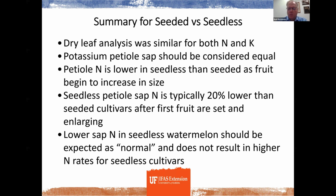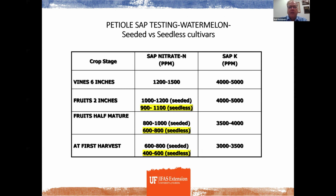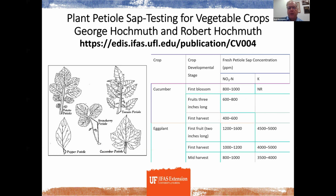Here in Florida, and I think it's similar in California, the majority of our acreage is seedless. So when we go into a field, we're basically testing seedless varieties. There's a little bit of seeded watermelon that's used as a pollinizer source, but typically the majority of any field here in the area of Florida where we are located is going to be a seedless variety primarily. So we went back to our publication and we were able to provide this update and just continue to be able to move that information forward as we go.